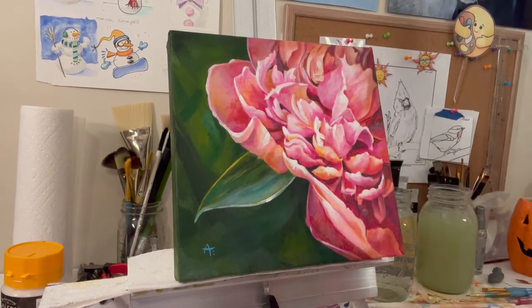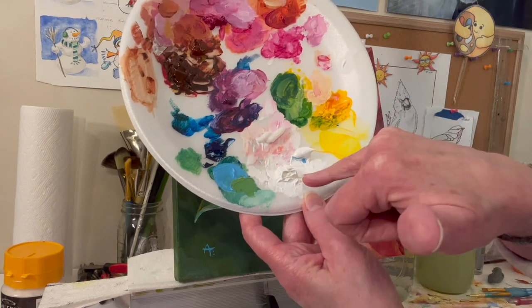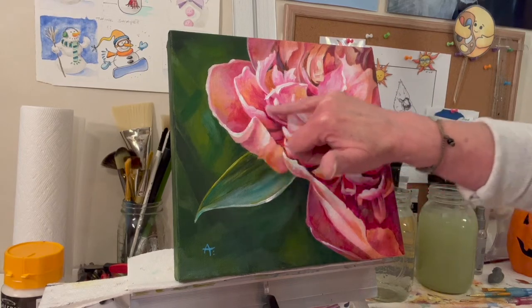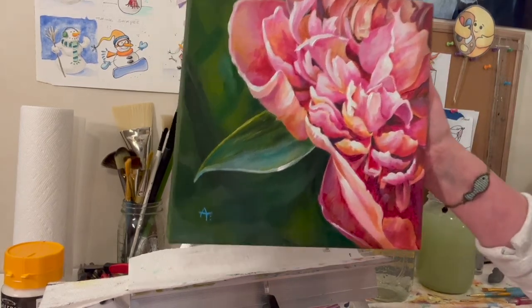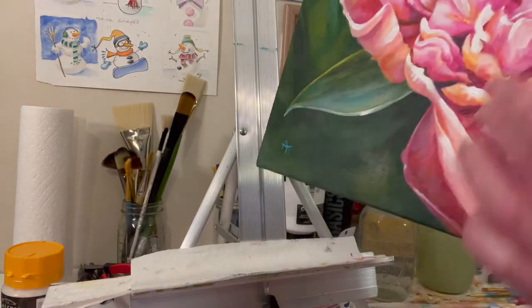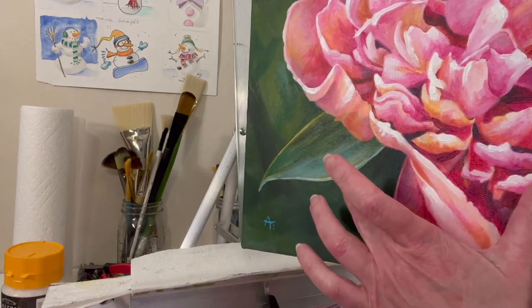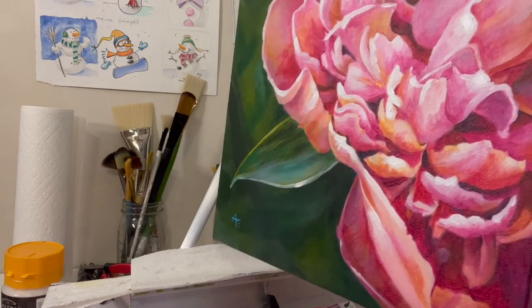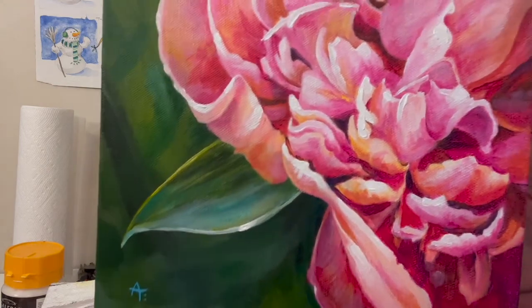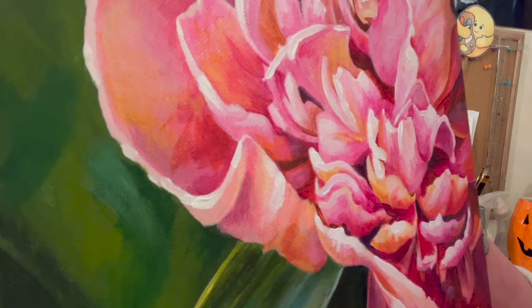Anyway, I did put a little bit of structure gel and some white. That's heavy body white, so I don't know if I really needed to do that. And then I've got some thicker, just little thicker blobs, but not a lot. I don't know if you can even see it here. So this area has a thicker blob. That's got a little spot just to kind of give you an idea where to look. Yeah, I don't know if you can see that. I can see my foam, but I can't tell.